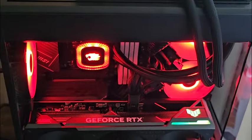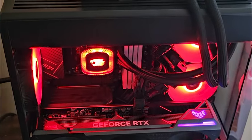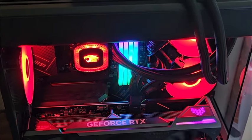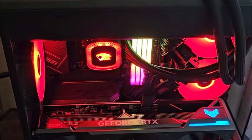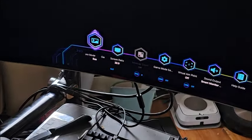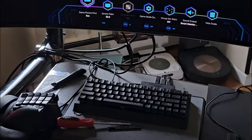The top should be doing nothing. Let's see this working. This fan starts spinning at idle speeds, so that's normal. But as long as we got a display, we're cooking. Let's see what we got here. The display.